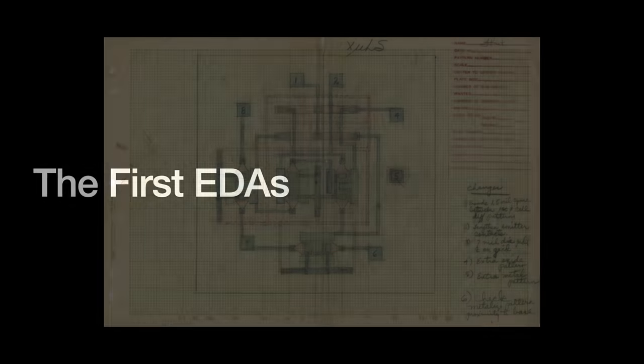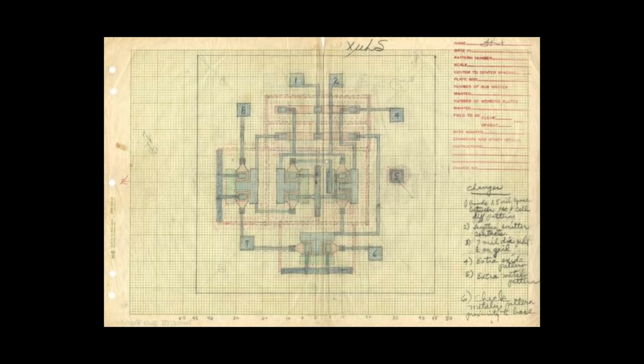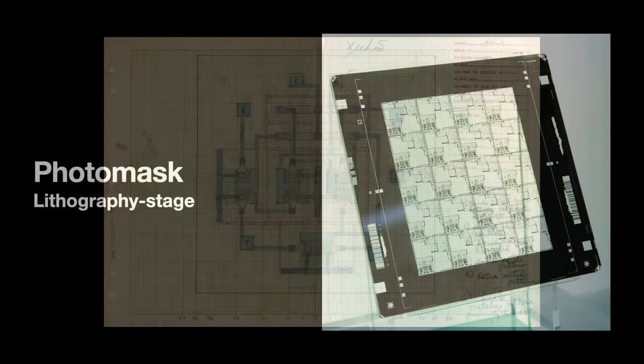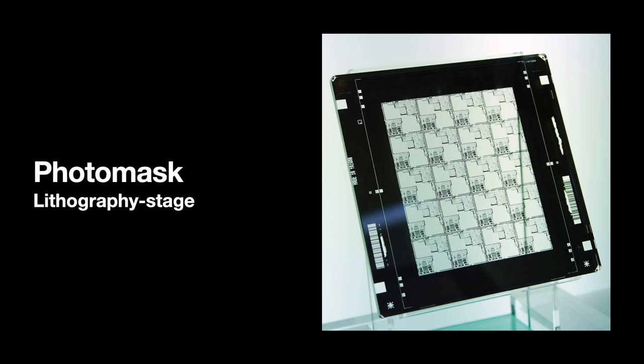At the early stages of chip design, basically into the 1970s, chip designs were done by hand. The designer would draw a design on paper. This paper design would then be transferred to a photomask made of a material called rubylith. The photomask can then be used to produce the chip design's patterns on the substrate. This is done by projecting light through the mask onto the material.